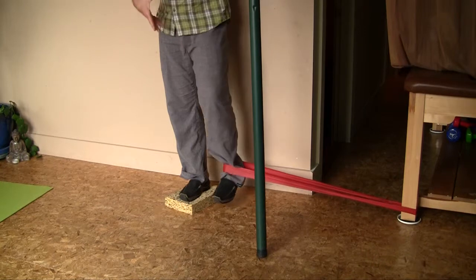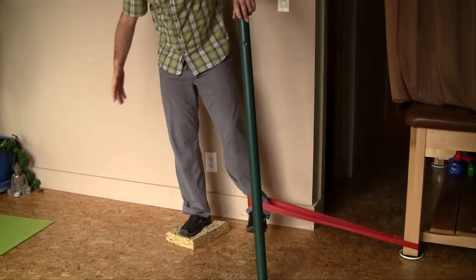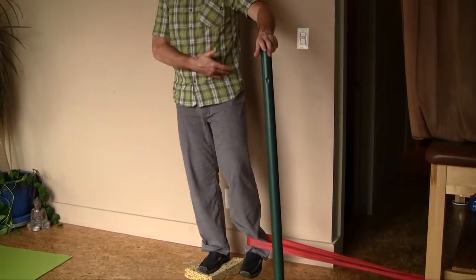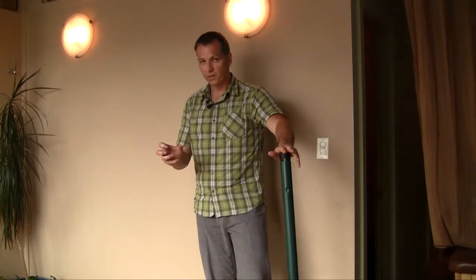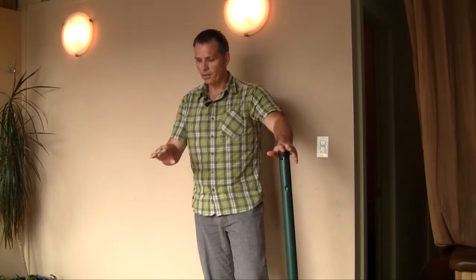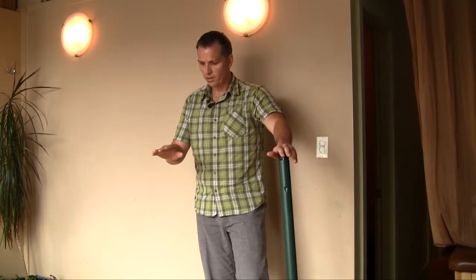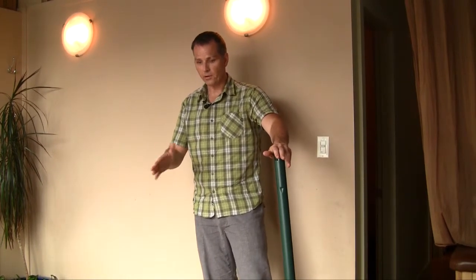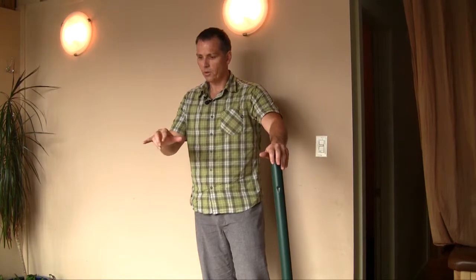With all of these exercises, we're actively working the inside of the groin — the adductors. But we're also working the core because I'm having to stabilize myself, and all the muscles around this hip are contracting isometrically to hold me stable. I'm thinking of keeping my feet nicely supported on the ground. If you have very flat feet, it's better to do this with orthotics or shoes initially. Gradually, as you train your intrinsic foot muscles, you want to maintain contact with the big toe, the baby toe, and the back of the heel — those three points.